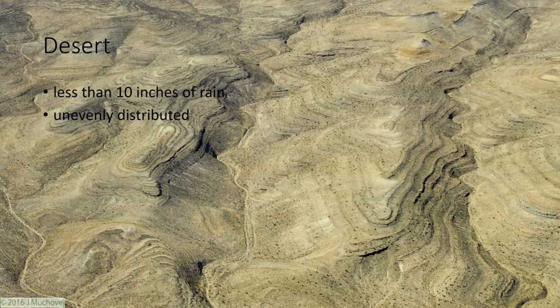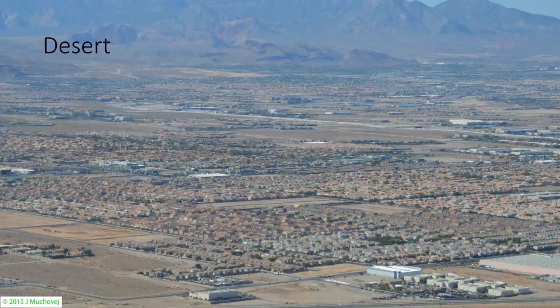You can see the ground and everything coming up, and the little dots that are in there are trees, but you don't see a whole lot of anything else in there. You can actually see where it looks like the soil is very thin, it's very poor, you don't get much water. When you do get water, it's going to cause a lot of erosion, and this is a desert type area. This is Nevada near Las Vegas.